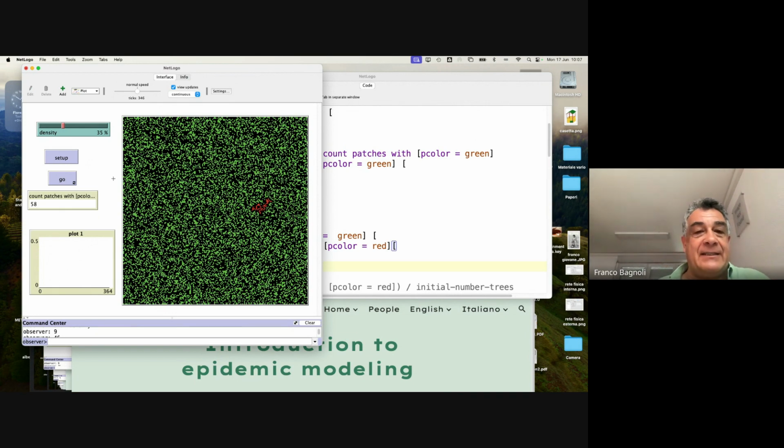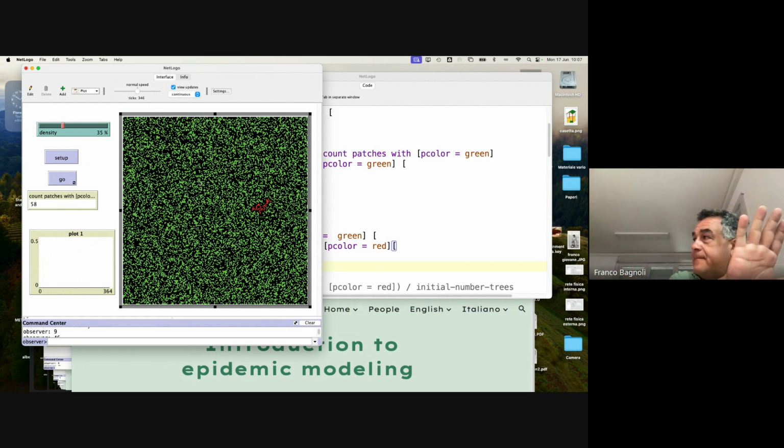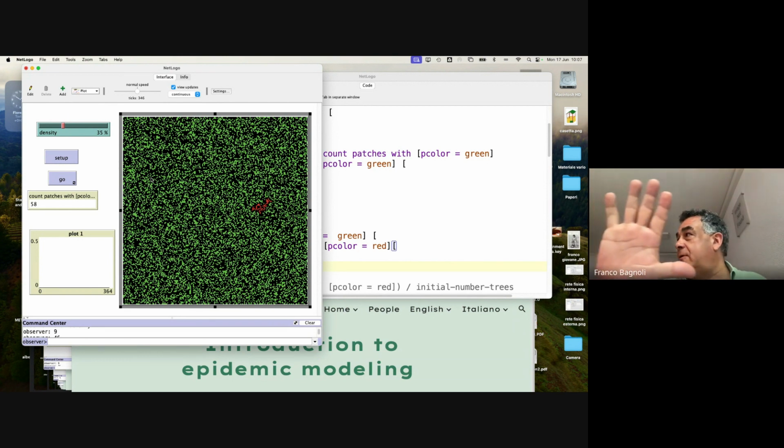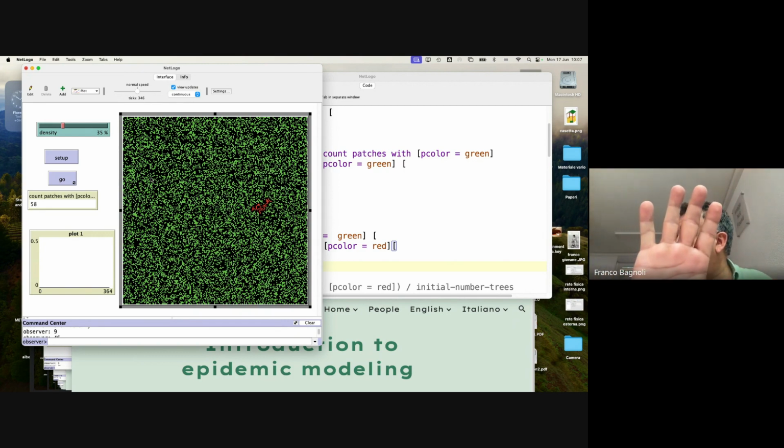So the idea is the following. Instead of putting the same density on all your lattice, you put a gradient of density. Say that from one side you have full of trees, and on the other side it is empty. And then you start the fire from one side, and you see up to what part it will advance, and that should give essentially the critical value of these things. No? So okay, let's save this.